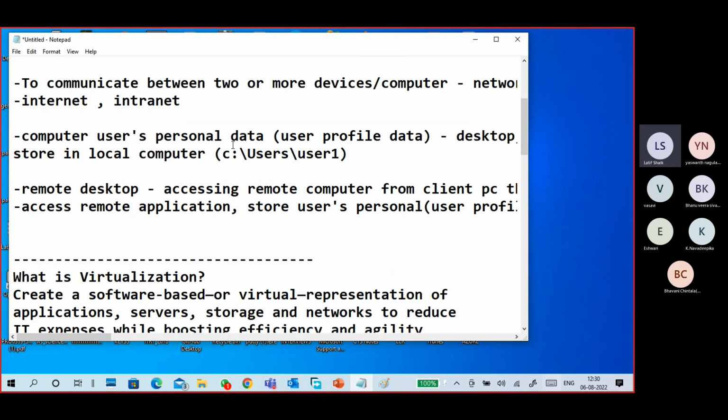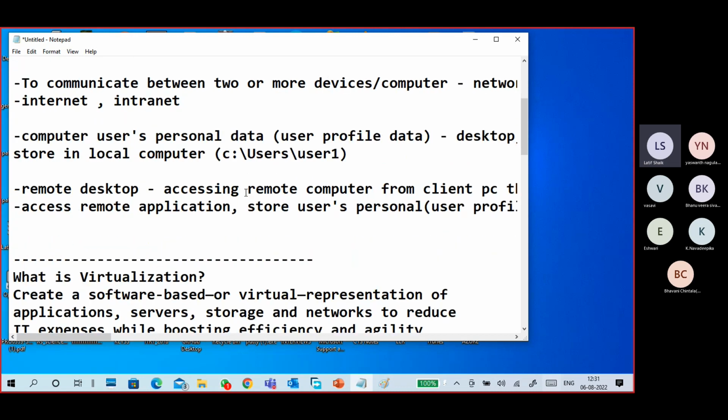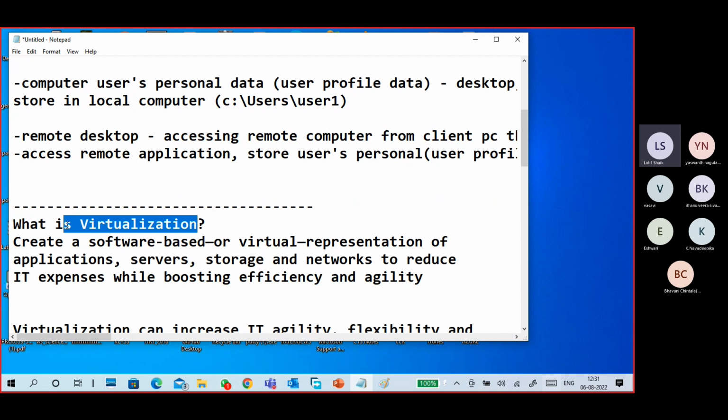Okay. So there are certain challenges we are facing. Sometimes you get a new project, or maybe you need more infrastructure for your organization. But if you keep purchasing, it occupies more space, power consumption, and the cost is increasing. So better utilize your existing resources by virtualizing them.